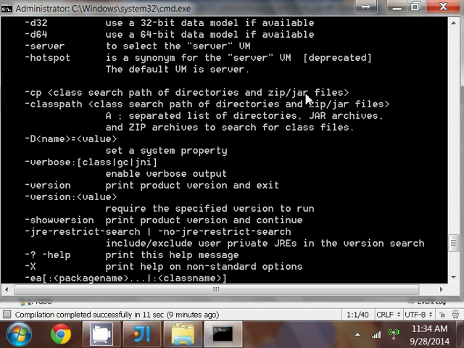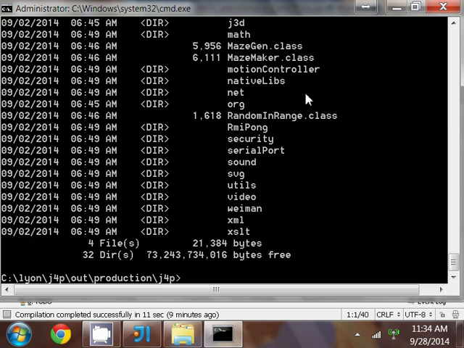So if you take all of your byte codes and put them into what's known as a Java archive or a zip file, put it into the CP argument, and the Java virtual machine will find it. So that's kind of a convenient thing. And this is a list of all of the folders that contain classes as well as some classes.